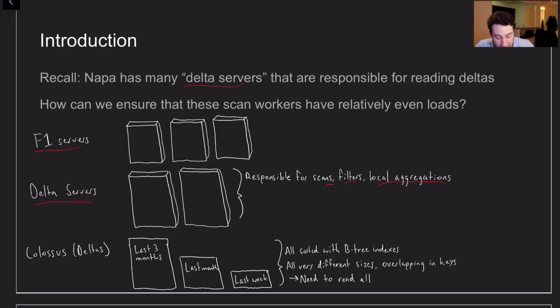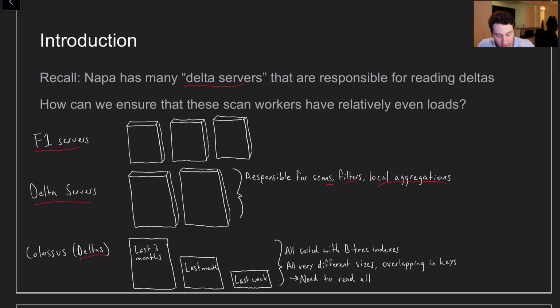So basically the idea is, depending on a query, we're going to allocate a certain amount of Delta servers or a certain amount of threads on those servers in order to do scans from the file system. And once we know that number, how can we split up the actual Delta files themselves in a manner such that we can get the best possible parallelization? Now, obviously, considering each thread on a Delta server can do relatively similar amounts of performance, you want to make equal segments of the table. That's not trivial, however, when you don't exactly know the sizes of the tables because you've got A, multiple deltas, and B, you can have hotspots within key ranges, and that's going to be a problem.